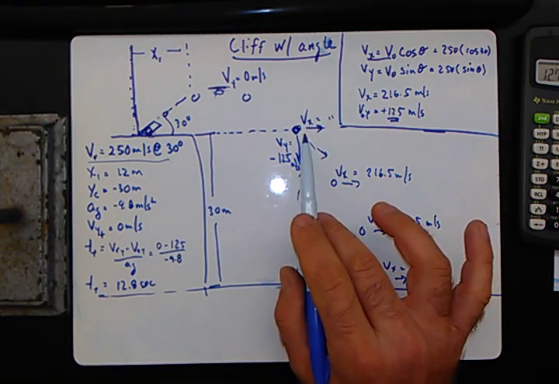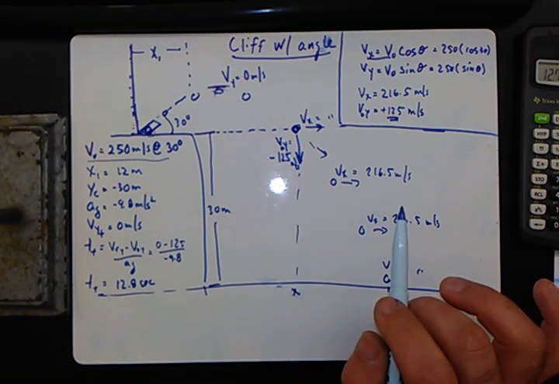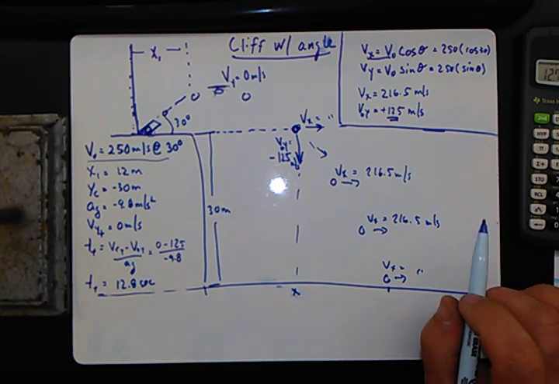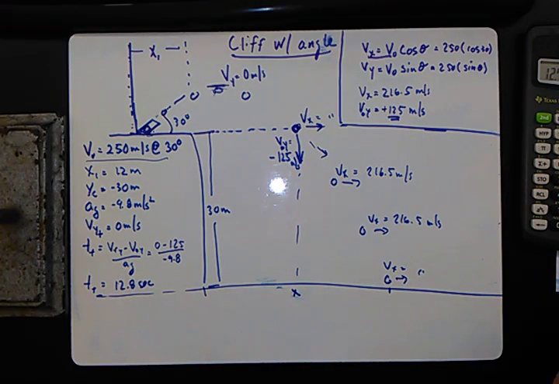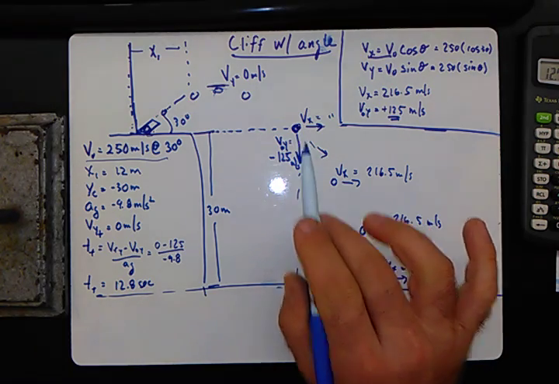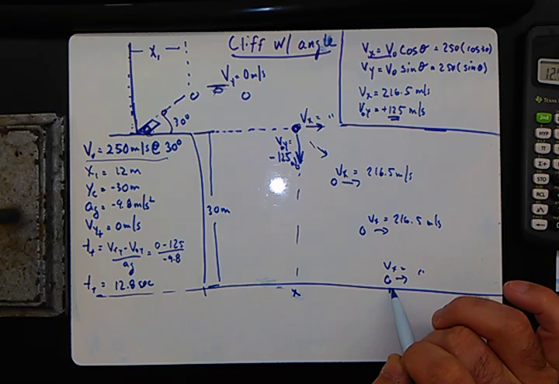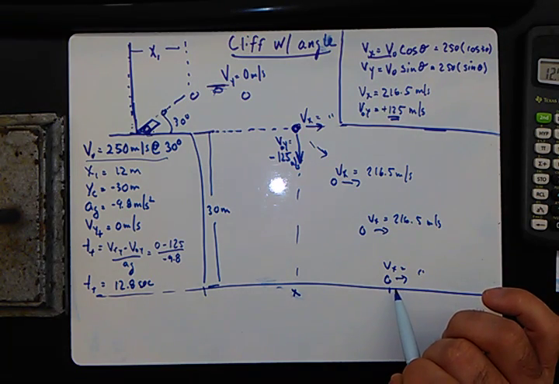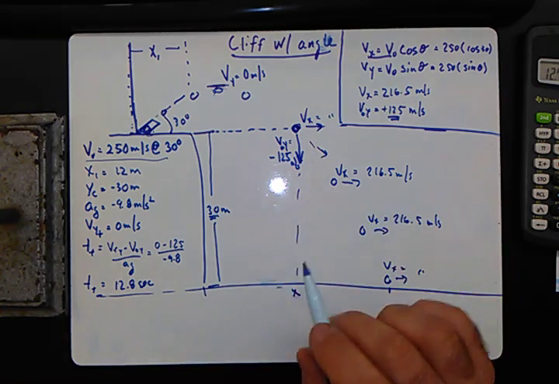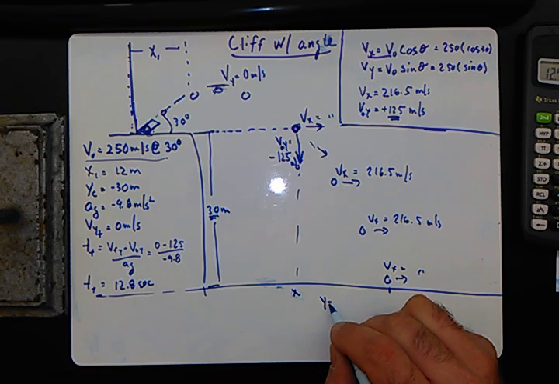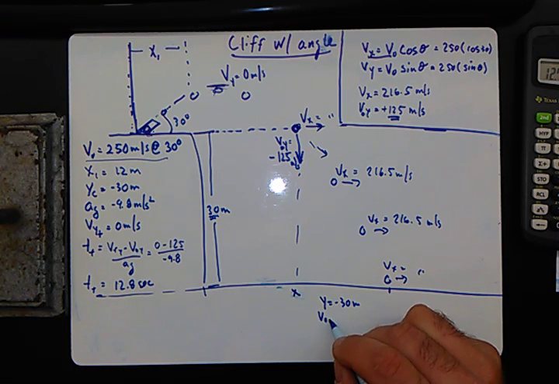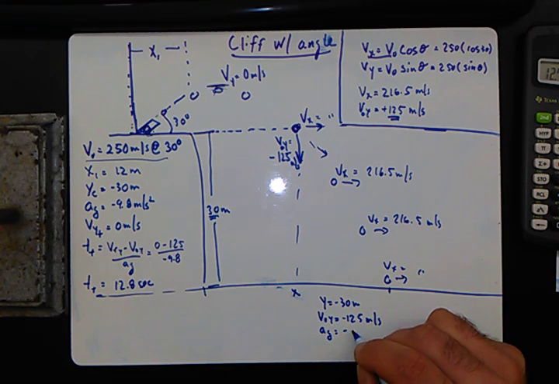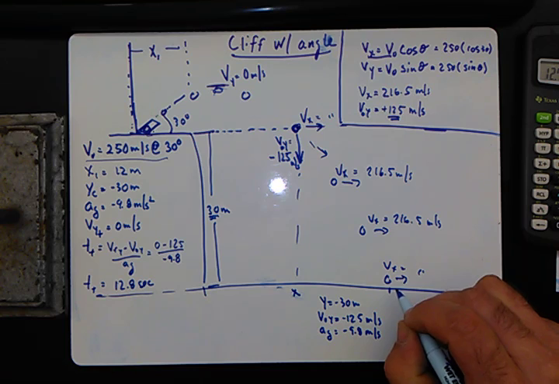So, let's figure that out now. So, the Vy, we'll call it initial, is 125. The Vy here is going to be quite a bit faster. Quite a bit faster. So, let's reconvene and solve for that. Here we go. So, velocity here, negative 125, it's going to be faster here. So, let's get a time of fall from this point to this point. We know that it's 30 meters. So, let's look at just this part of the problem. Y is 30 meters. V, initial in the Y direction, is negative 125 meters per second. Acceleration of gravity, always negative 9.8 meters per second.